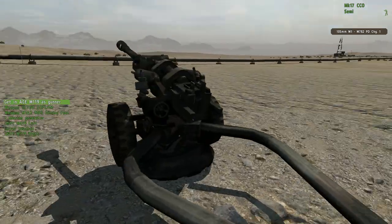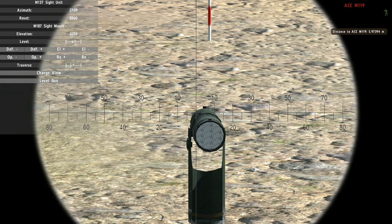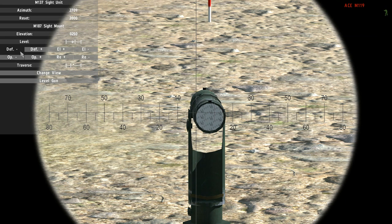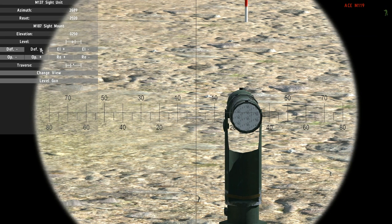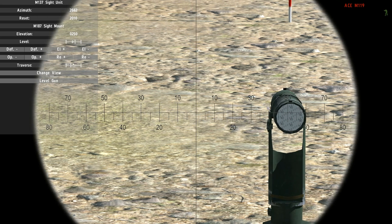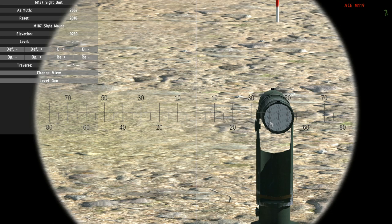And that's basically all there is to it. I should also say a few words about the collimator. Instead of aligning on the stakes like at the beginning, you can also align on the collimator, which means aligning the numbers on the sight with the numbers in the collimator. Since I know my reset for the deflection direction right now is 2000, I can adjust this, and if I now needed to aim at say 2100, I'd be aligning the numbers in the sight with the numbers on the collimator.